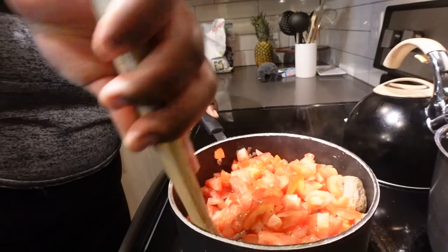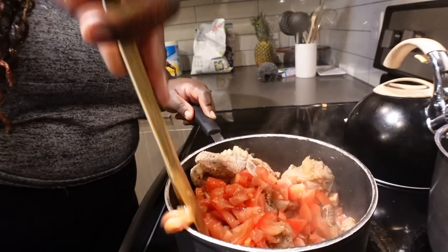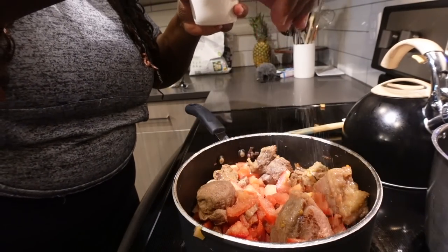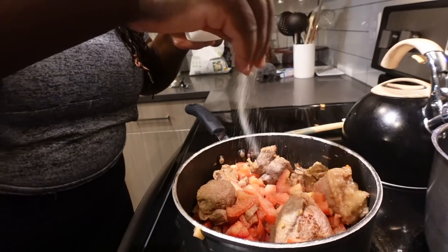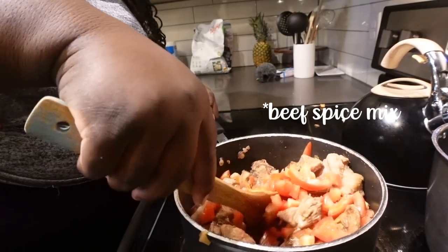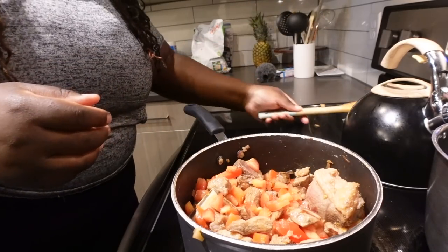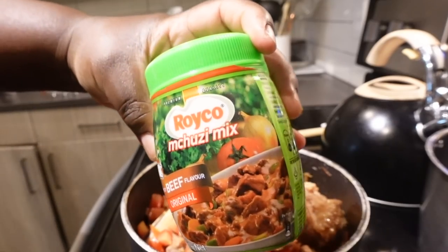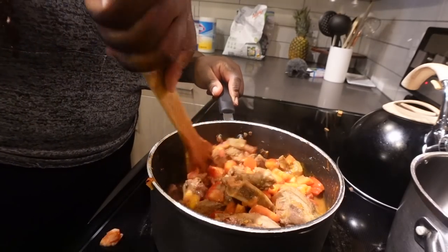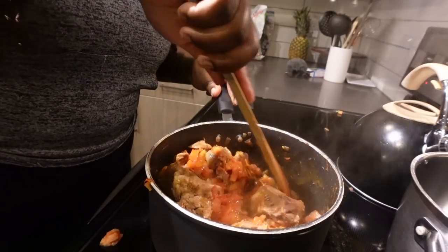But once the nyama, which is beef, and the onions had cooked well, then I added in the tomatoes, and then I just added in salt. And then I'm also going to add in Royco, which is a Kenyan beef stew seasoning. So you add it to anything that has beef or that has some sort of stew to it, and it just makes it taste really good. And it just elevates the taste of the food and just kind of makes the soup a lot thicker as well.